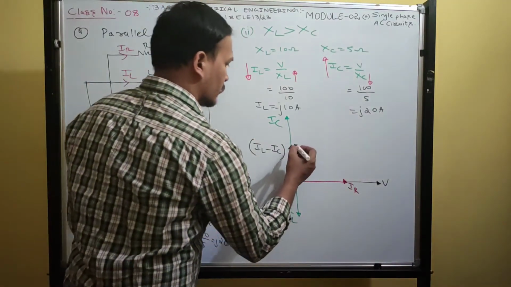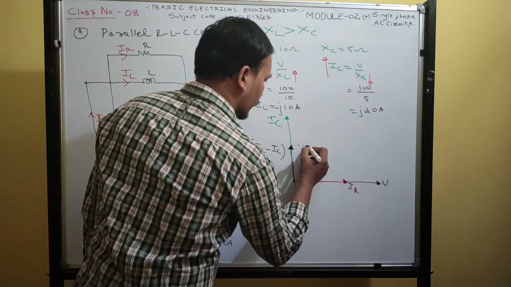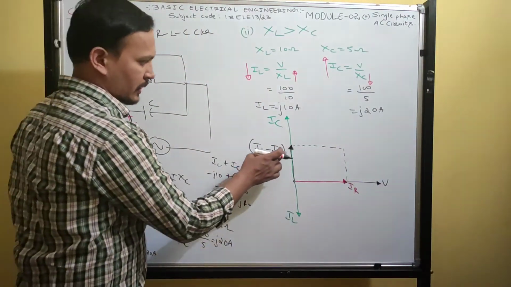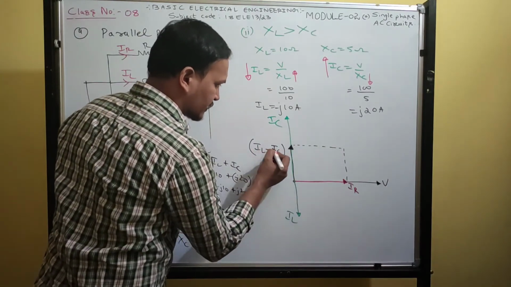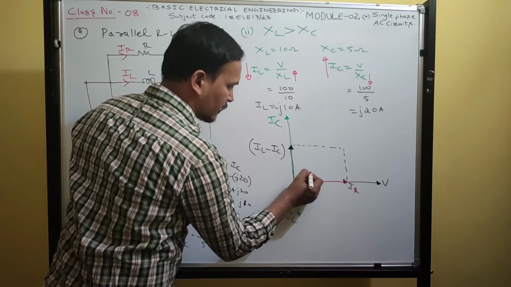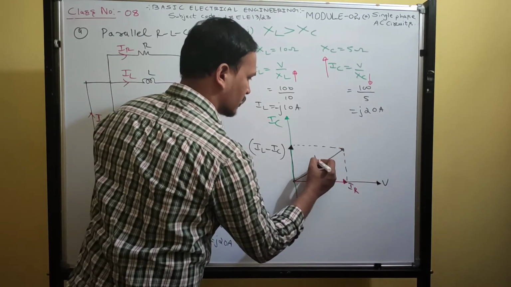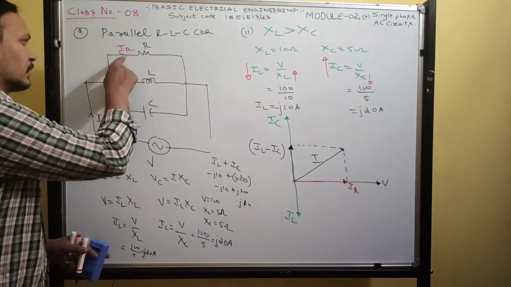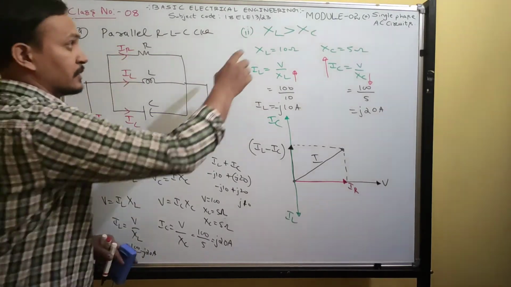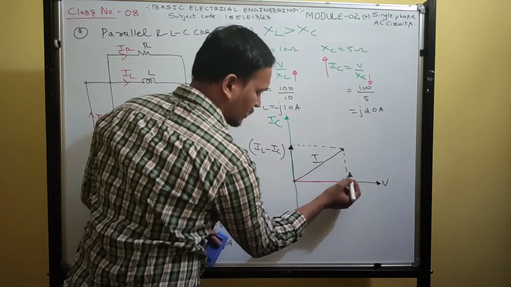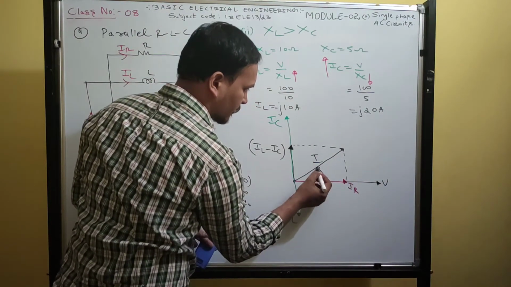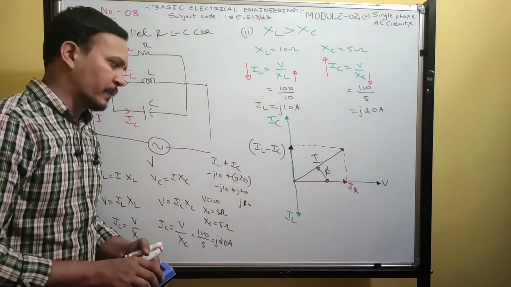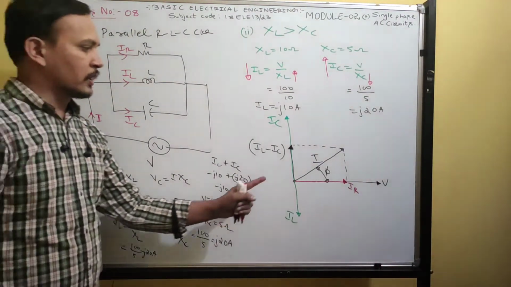Okay. So now look at here. Joining these vectors. Resultant vector IL minus IC and then IR. You will get a supply current. This is the resultant current, that is called supply current. Vector addition of all this gives supply current at this condition. Now the angle between voltage and the current is power factor angle phi or phase angle phi. Okay, got it, guys? How to write the phasor diagram?